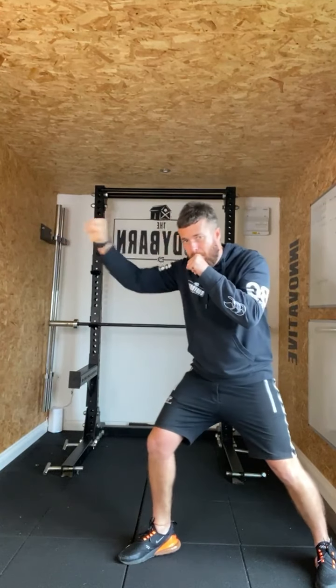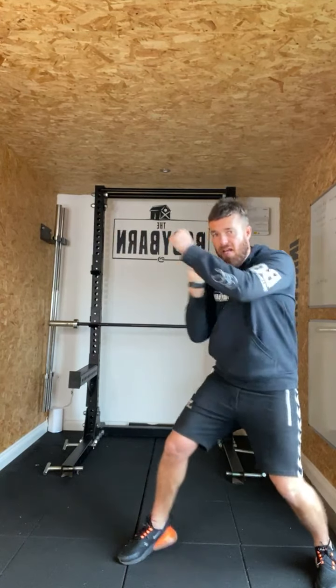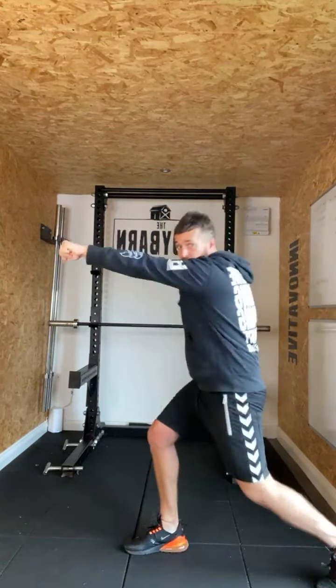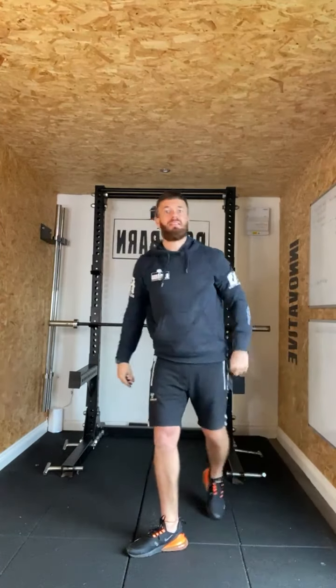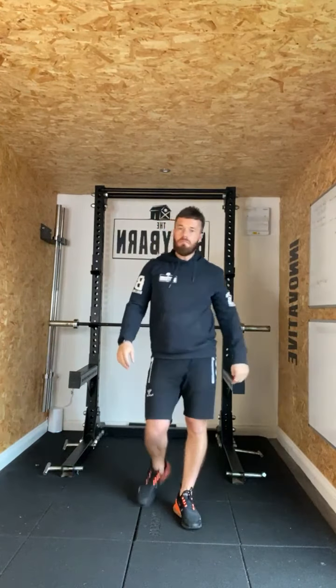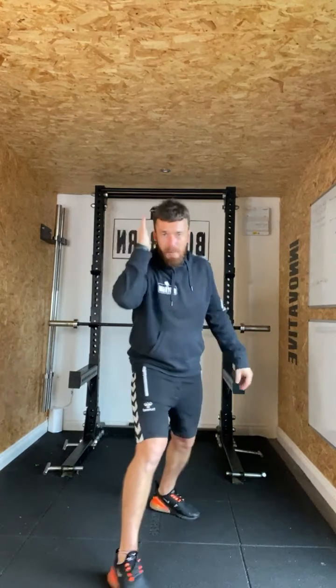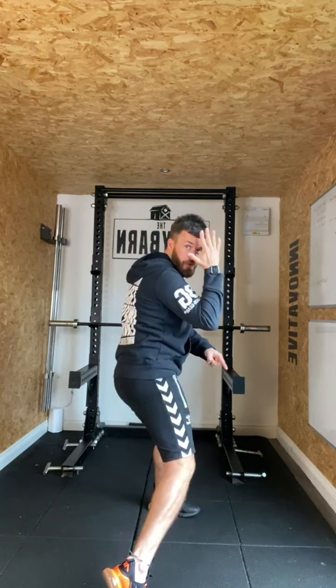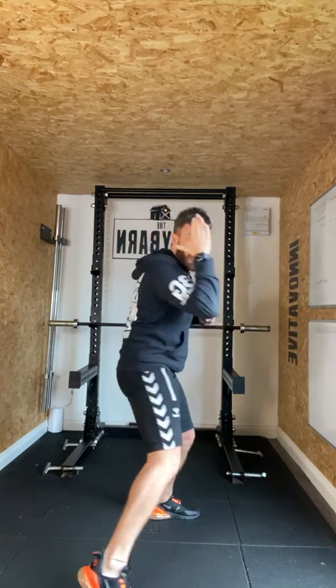Leave that jab lingering, because when you bring it back again, you want to start again. So jab, cross, slip, cross, jab, back, set. Jab, cross, slip, cross, jab, set. Ready? You're going to work on that slip. The slip is this: elbow and knee turns to come back again. It's not a little duck, so you're going to turn to then throw a shot off.